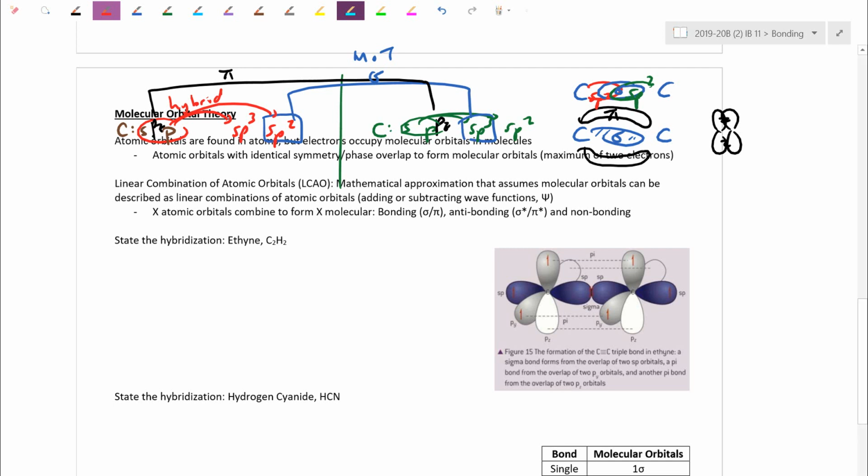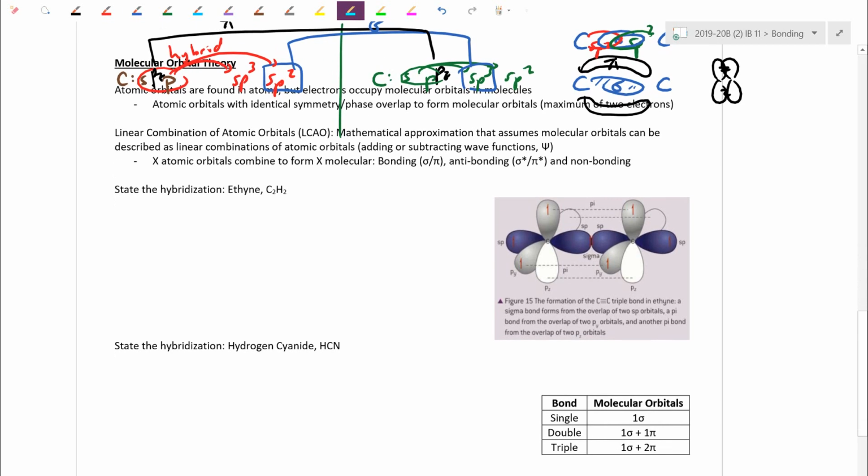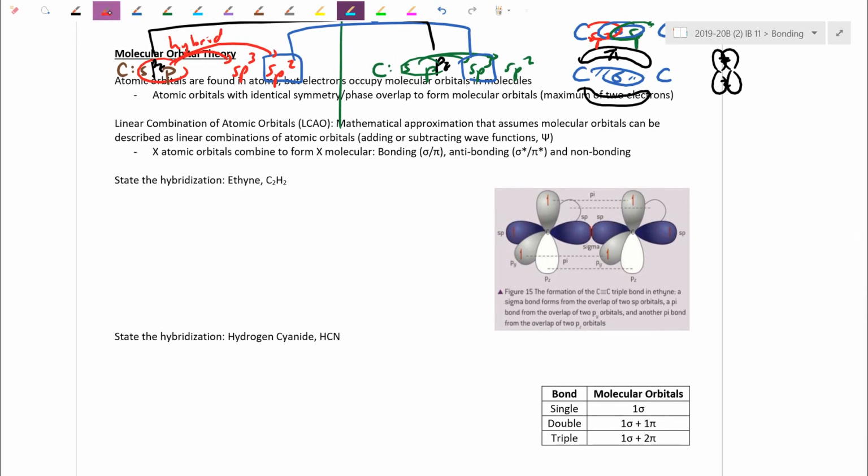Hybridizing so far was referring to just a single atom at a time. If I take the orbitals on the red side and the green side and hybridize once more, I would end up with these hybrid orbitals. A sigma and a pi bond is an example of a hybrid orbital, and those orbitals belong to both of them. For some reason in the curriculum, they always want you to know this name, although I have never seen any questions on it here. They shorthand it LCAO, and basically this is what I just mentioned.